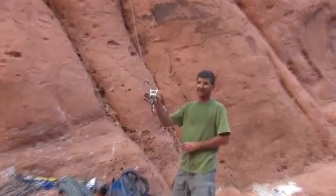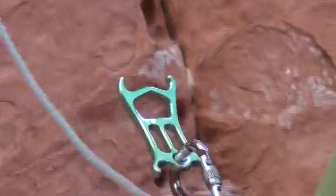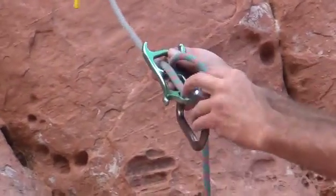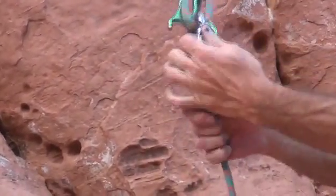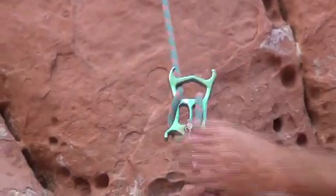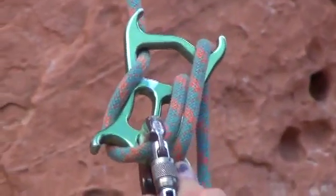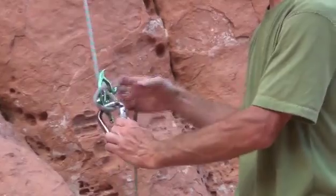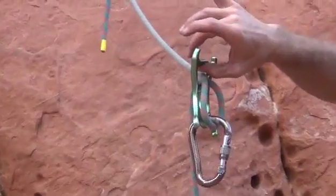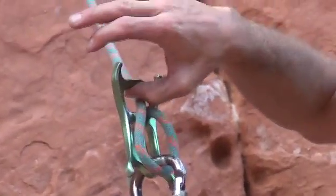The ATS is very similar to the Piranha but has more options. It rigs roughly the same way — think of this part as the figure-eight part on the Piranha, with the rope going in and through the carabiner. Just like the Piranha, you can vary friction without disconnecting. You can flip it around to one side to increase friction. Looking at it from the side profile, you'll see it's curved, and you can flip it end to end on the carabiner for different friction amounts. The short version is this one has a lot more versatility and more options.